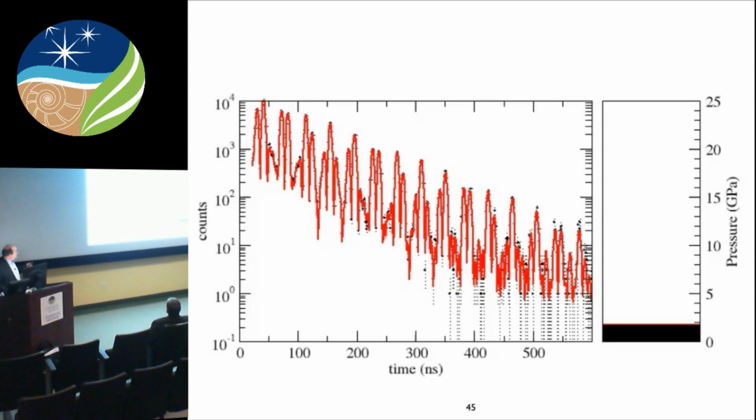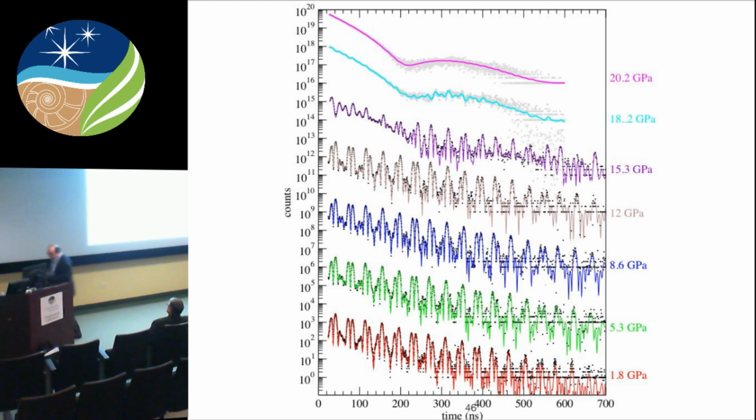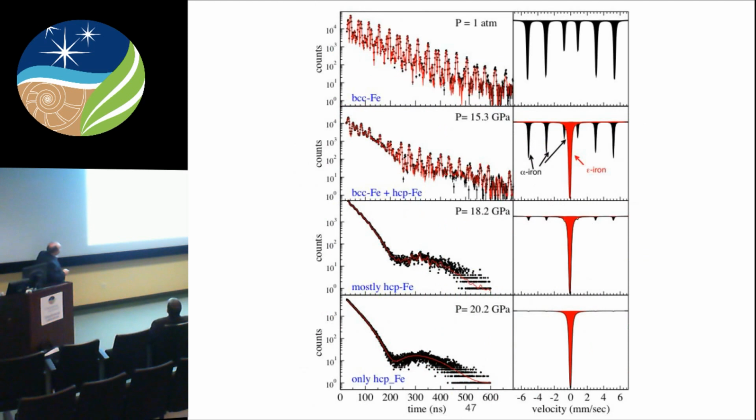Here you can see a summary of this. This is at very low pressure. When we increase the pressure, you notice that there's a dynamic beat coming in. There's still one beat. I encourage you to ask, but nobody asked me what this line is for, so I'm going to answer that question so you don't get confused when you see it. When you have magnetism, the lines are split, the resonance is split into six parts, and therefore the sample is optically thin. When I have no magnetism, all the lines collapse, so all resonances are now at one energy, and therefore the sample is quite thick.